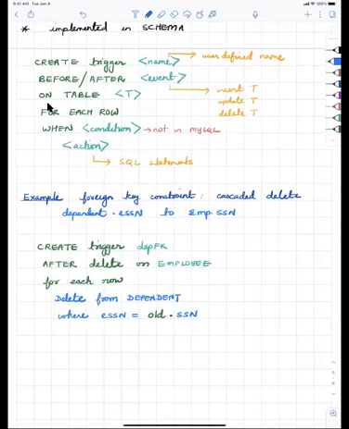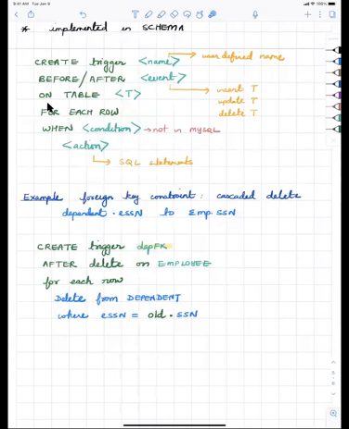So we have create trigger department foreign key. That was the name that you're given. So after delete on employee for each row. The meaning of after is that after you carry out the action of delete on employee, then you go down to the dependent table and you check row by row.